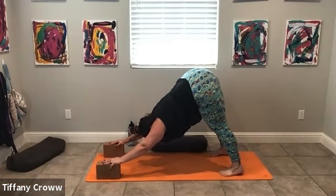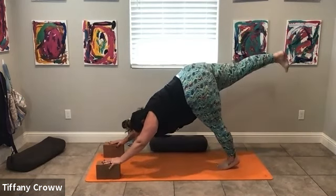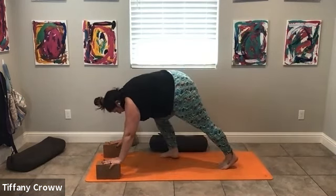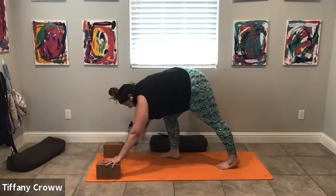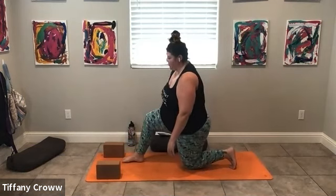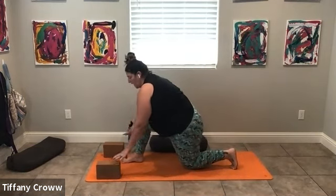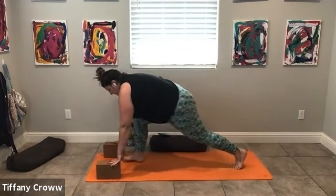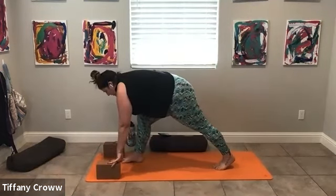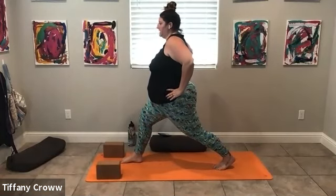Bring your left foot to the middle of the mat, right foot comes up, and then go ahead and step it through. It might land halfway, so set your back knee down, and then move your front foot to the front. So right foot is kind of like between where your blocks or your hands would go. Lift up off the back foot, and then slowly begin to rise, finding your crescent lunge with legs, hands to hips here.